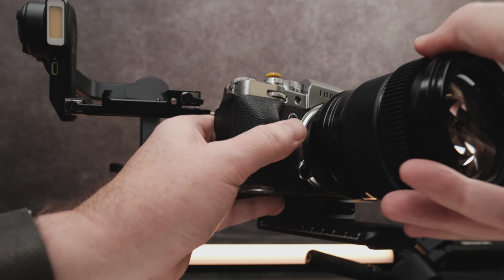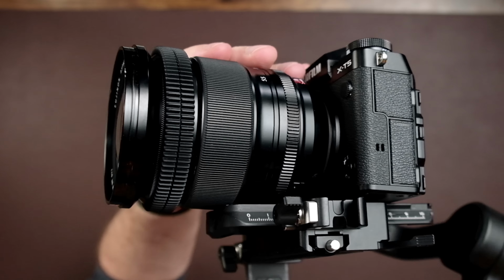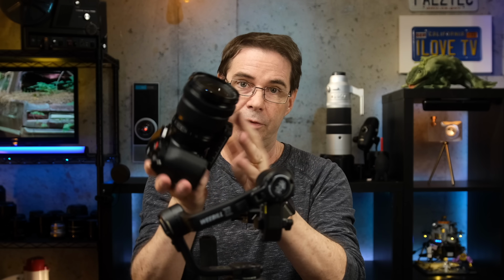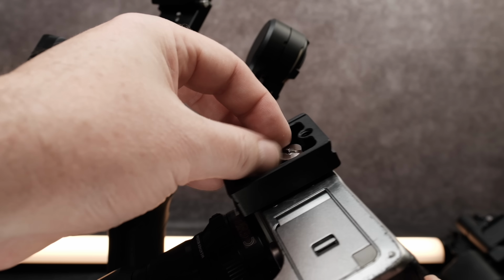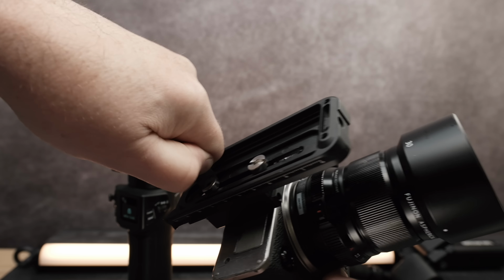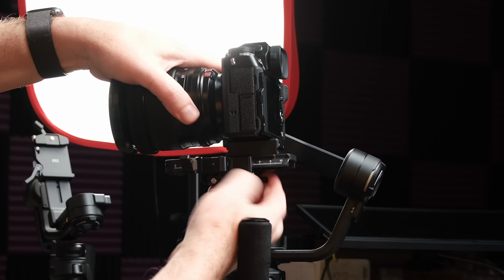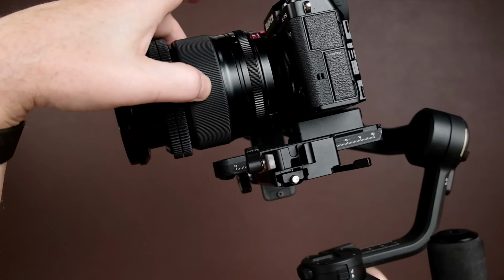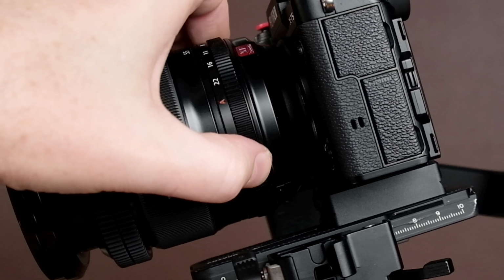However, if you're using a larger lens, like say the 16 to 55mm zoom, you'll see that there's no space whatsoever to rotate the focus ring. In cases like this, you can turn to the other mounting plate that does come with the gimbal, and then you simply attach one on top of the other. So now when you mount the camera straight to the gimbal with both of these mounts, you will see that you now have plenty of space to rotate the focus ring or the aperture ring. Once you've done that, you can now connect the USB cord from the gimbal to the camera.